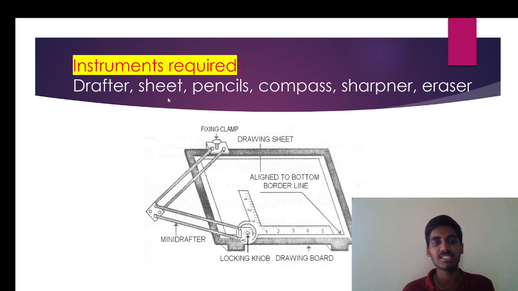Okay, next is the drawing sheet. You should maintain two sheets. One is the main sheet, what you are using for drawing, and another is the support sheet, because we don't know whether the drawing board is perfect or not; some ups and downs will be there on the board. So you should use the support sheet. Your drawing will be on the main sheet, and the support sheet will be below the drawing sheet. Okay.